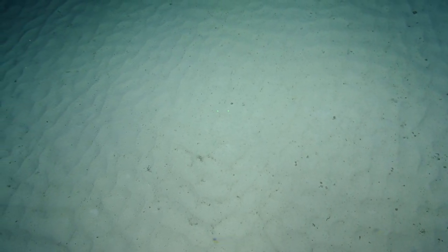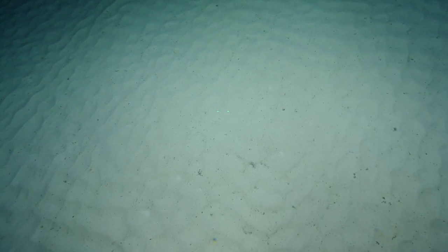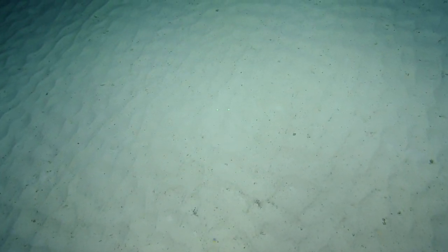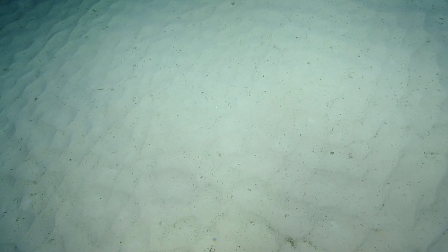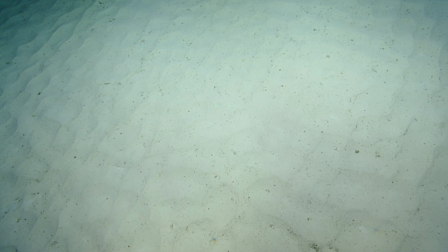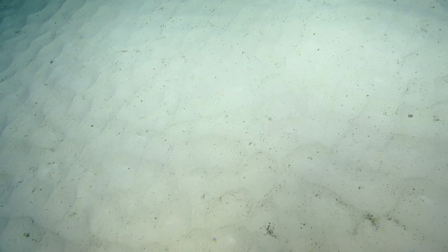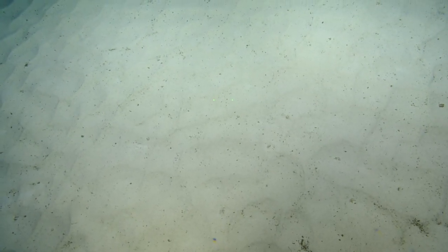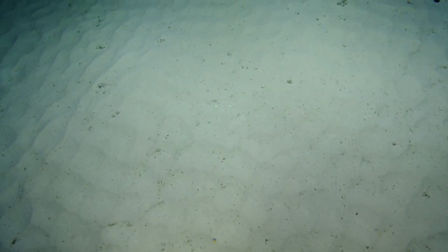So for those of you who were watching yesterday when we were up on the top of a similar feature, a guyot about 50 miles north of here, we were talking about the bed forms or the sand channels and how they were lined up in a parallel fashion. If you look at the sand we're looking at here, you can kind of see two different directions almost at 90 degree angles in the pattern, which means that the current here is more variable or maybe just has two different directions of travel. You get this more varied bed form shape here that allows us to infer a little bit about the currents in this area, and it contrasts from what we saw yesterday. We had kind of a single direction of the current that was probably a little bit stronger given that the sand waves were bigger. So all those different currents, as we're seeing in the bed form formation, make it a little bit more of an interesting challenge for our nav and our ROV team.